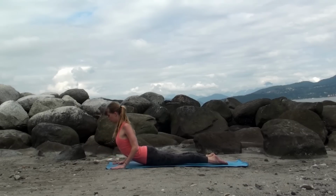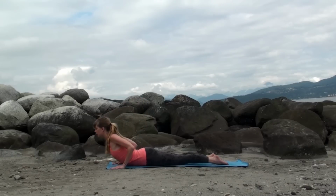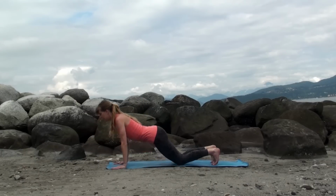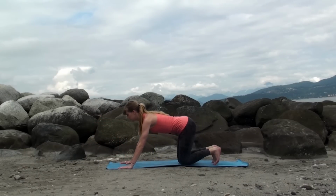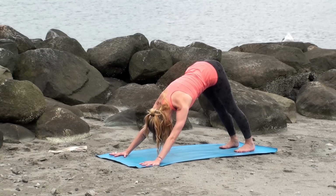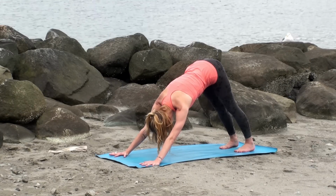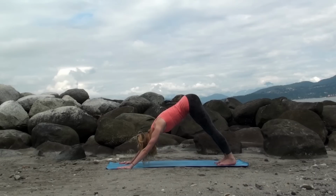Inhale, open the heart for cobra pose. On your exhale, lay the heart back down, tuck your toes under, and lifting from the core, come back to downward facing dog. Good, breathe here. Really lengthening the breath.